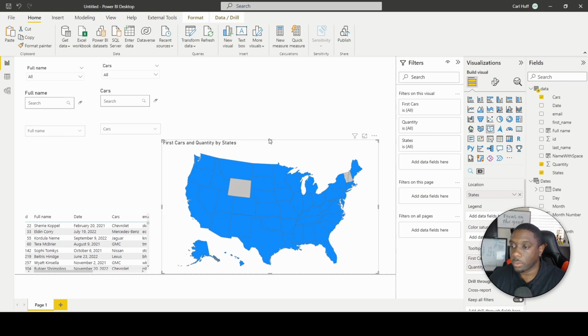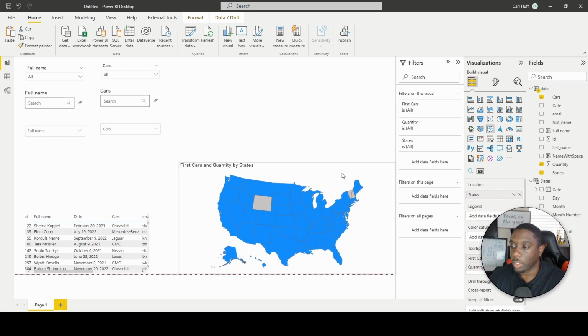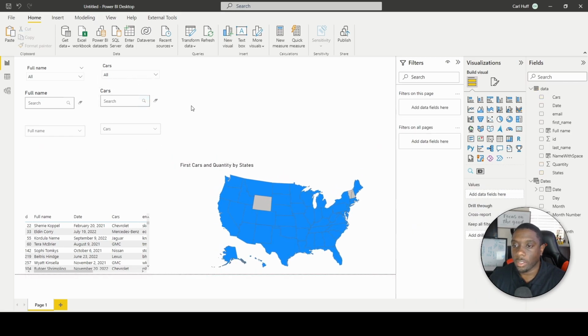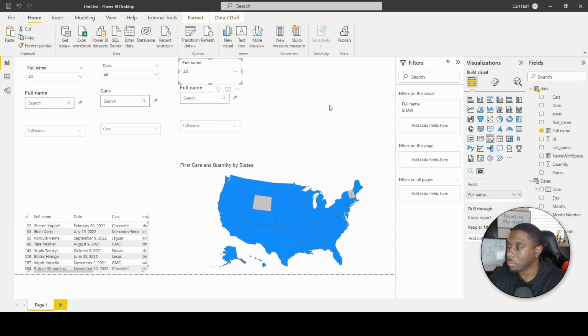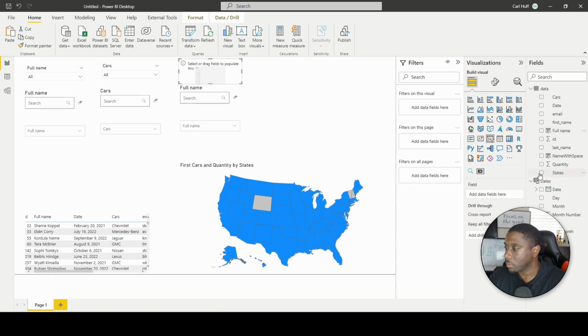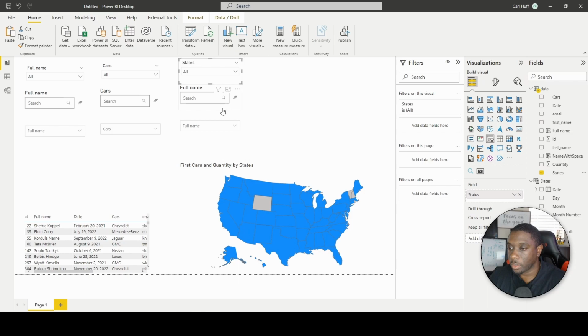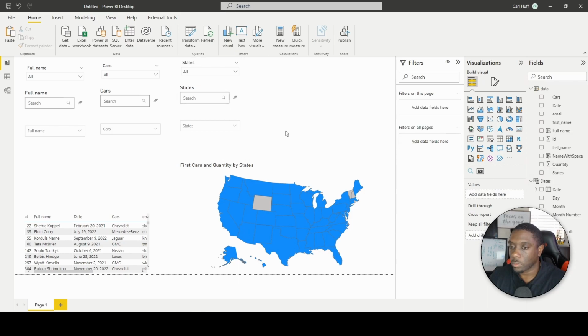All right, so we can drag this down a little bit. And basically the same thing. You could do the same thing with these. The last one that we wanted to do was the states. So we come here and we do the states. So now we have the states. So we have three different options that we can go with on our three tabs that we wanted to use.